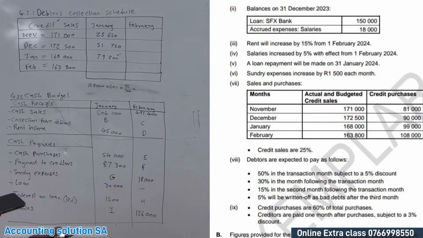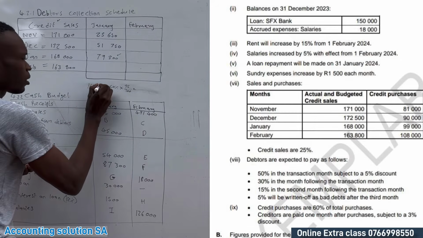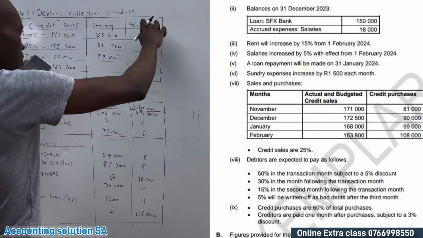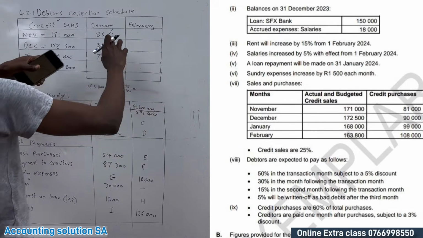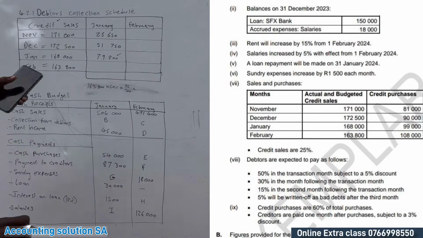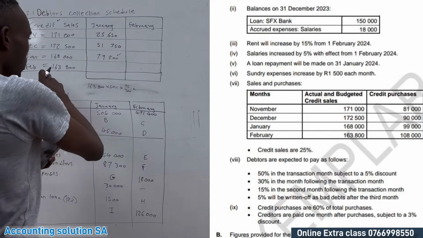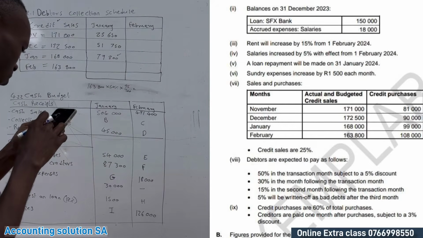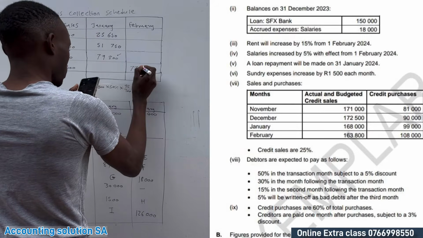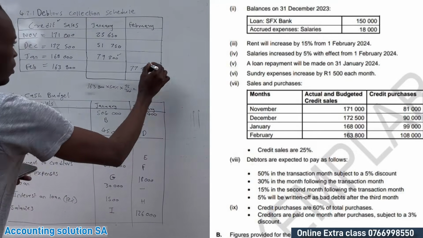Then it's a mark. Very simple. Then we do the same procedure and just change the amount for February: 163,800. February versus February, where the box meets. January versus January, where the box meets. Because we don't have a December here, we can't prove anything. So let's calculate this one. If you calculate it, you're going to get an amount of 77,805. Then it's a mark.